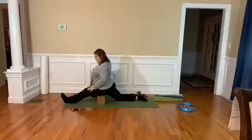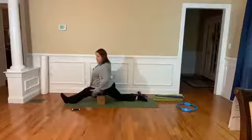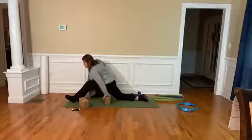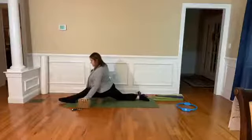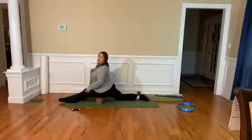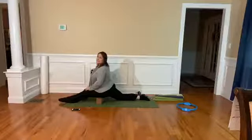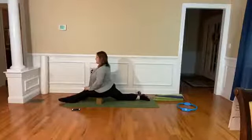So you may find that you are not comfortable in this at all, even with quite a bit of height. Or you may find, if you've been working on hamstring and hip flexor stretches, that you're able to go a little deeper than you thought. What I can tell you from personal experience is you don't want to push yourself into a place that doesn't feel comfortable just because you think it would be cool to go into that place.